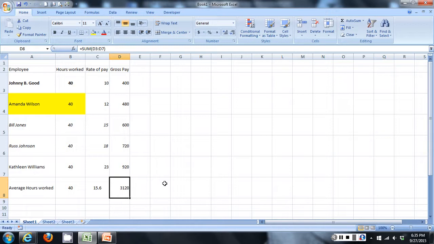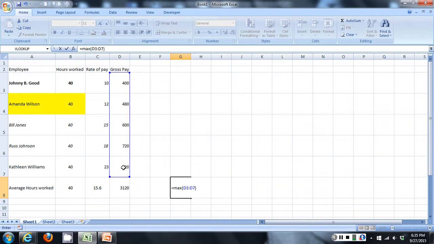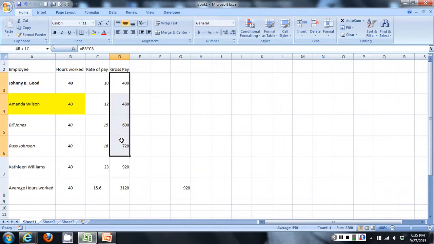For example, if I wanted to know the maximum value in this list of numbers, I would type in equals max D3 through D7, and it would return the highest value in that range of values, which, you can see, is 920.